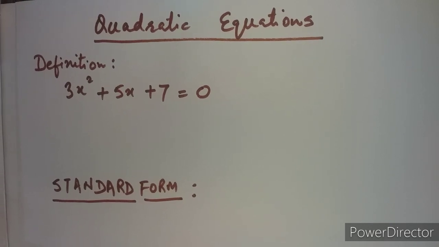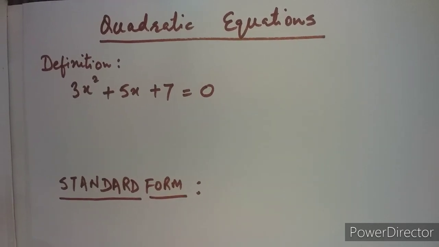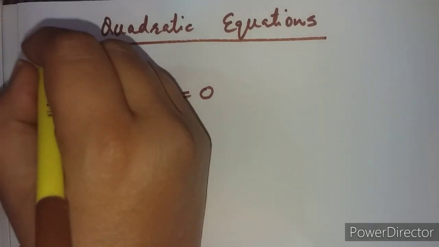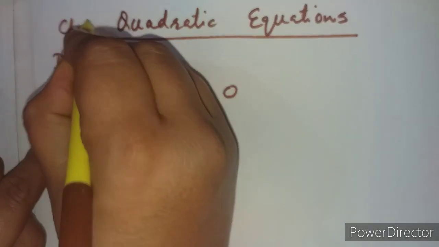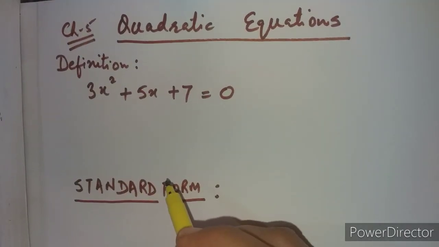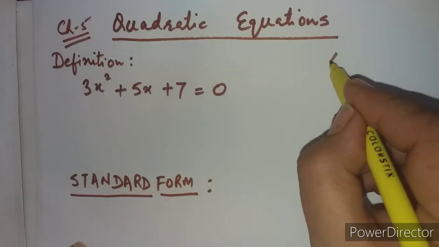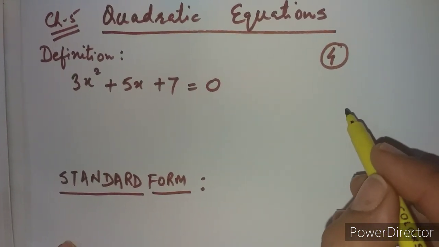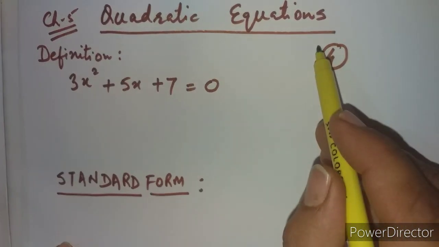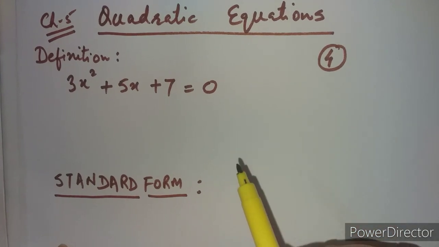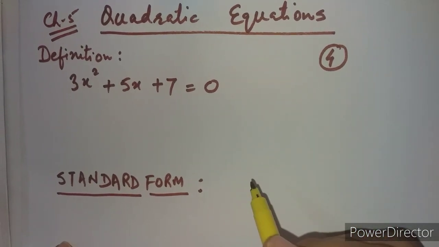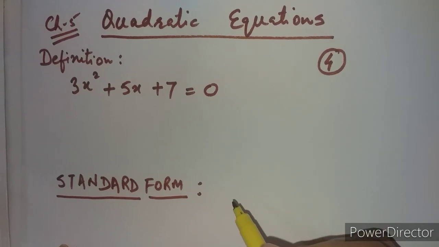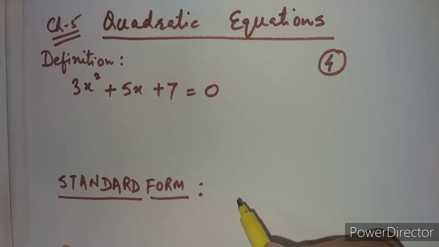Now let us start with the topic quadratic equations of our 10th class. This is your chapter number 5 given in your book. I will take up 4 important points before we actually start solving the questions related to quadratic equations. These points are very important to understand the basic concepts, some terms, some formulae with which it will be very easy for all of you to solve the answers.